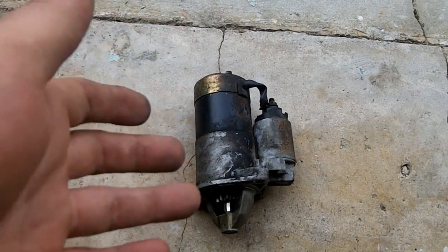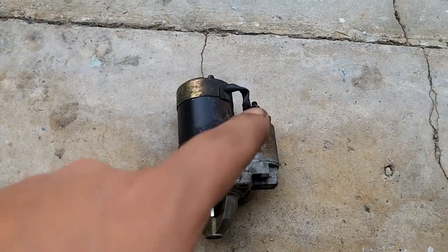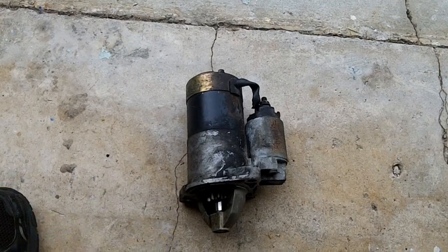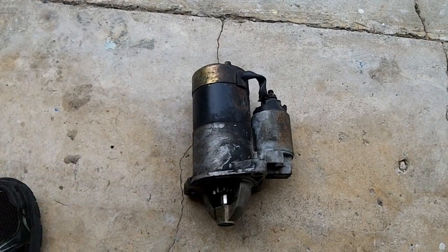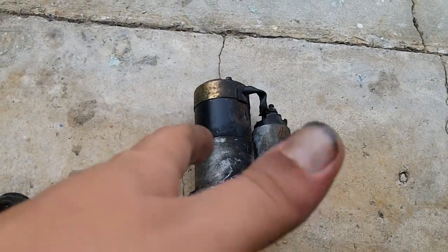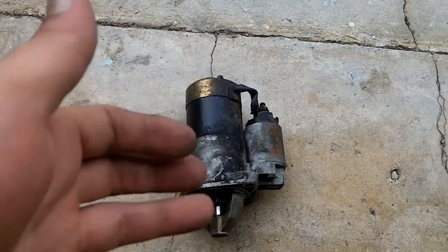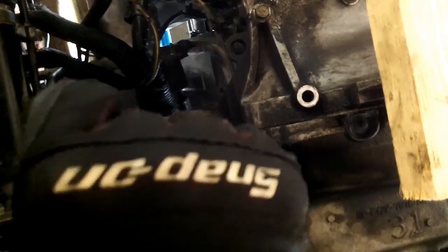And there are many other things that a stuck starter, you know, bad solenoid, bad motor, won't engage, won't disengage. There's a couple different things to go on with the starter, but you can look those up online. Like I said, I'm not a mechanic, so don't take my word for it. Do your own research.